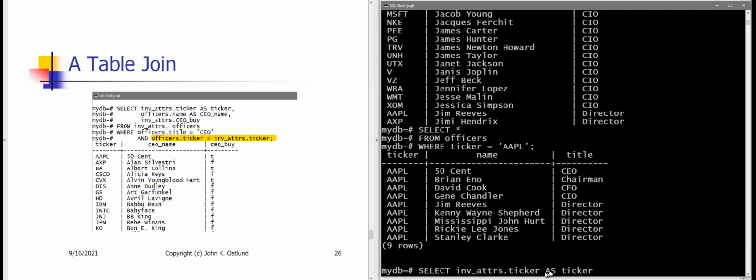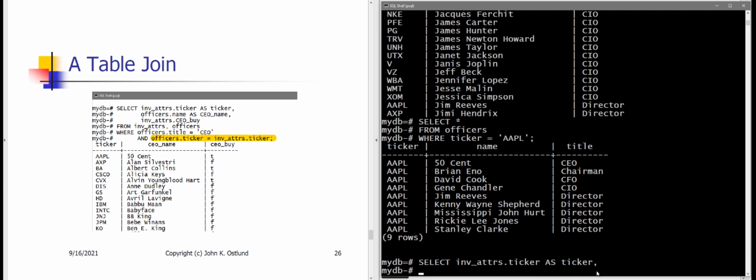If we want to specify a different label for a column, we say as some name. And because I'm using two different tables in my select statement, I'm prefixing each attribute with the table that it comes from. So select from the investment attributes table the ticker, and just call that ticker.